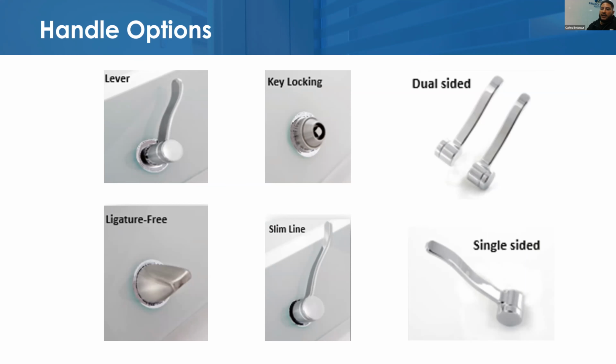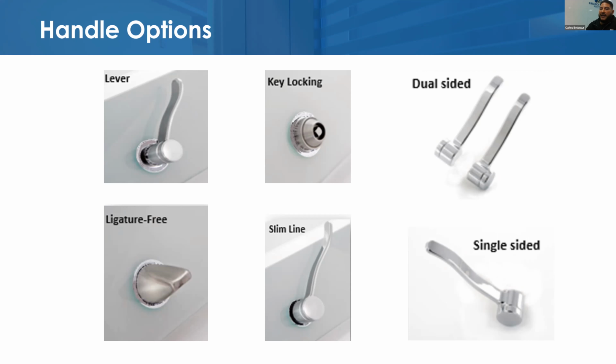Other options include a key locking handle, which is ideal for situations where operating the privacy glass needs to be restricted. And then you also have the ligature-free or anti-ligature handle, which is beneficial in a healthcare environment. The slimline handle is designed specifically for ICU sliding doors or for clearance in between narrow openings.